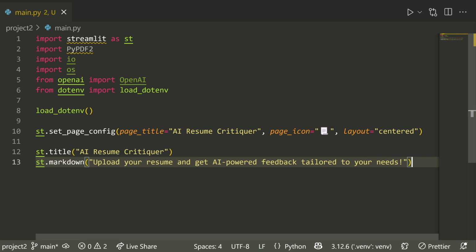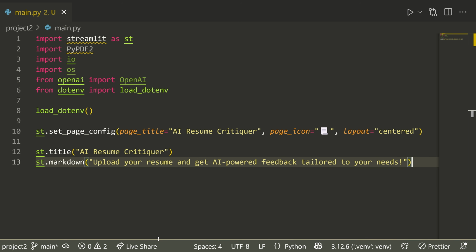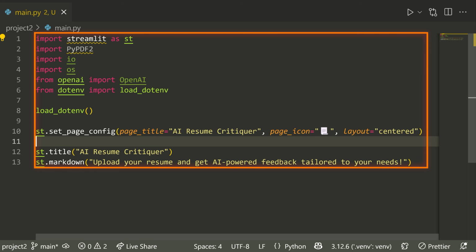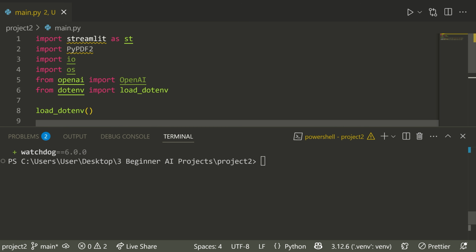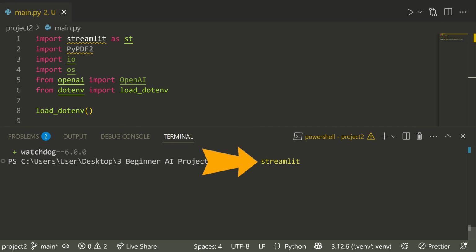That's it. Okay, so I want to show you how we run this before we go any further so you can see what it looks like and how the writing works with Streamlit. So when we have this Streamlit application in Python, the way that we run it is the following. We need to run the command streamlit run and then the name of our file, which in this case is main.py. When we do this, it's going to use Streamlit to load in this Python file and render the user interface for us in our web browser.